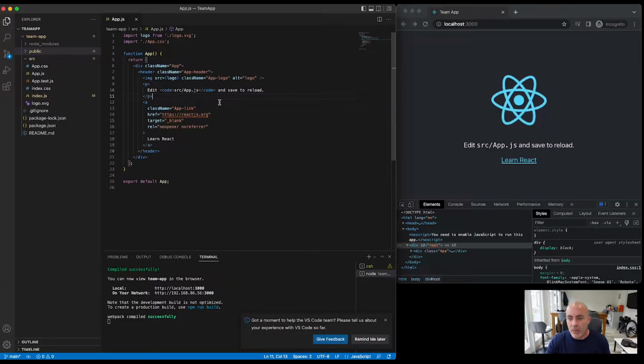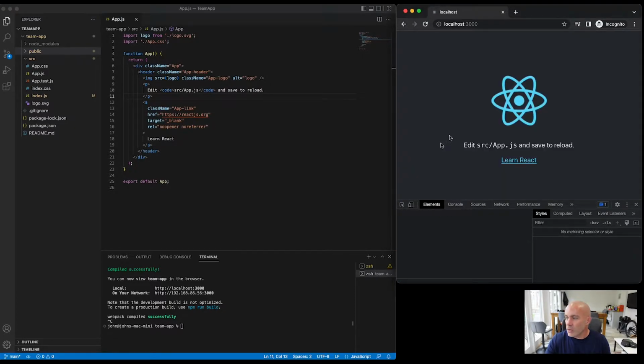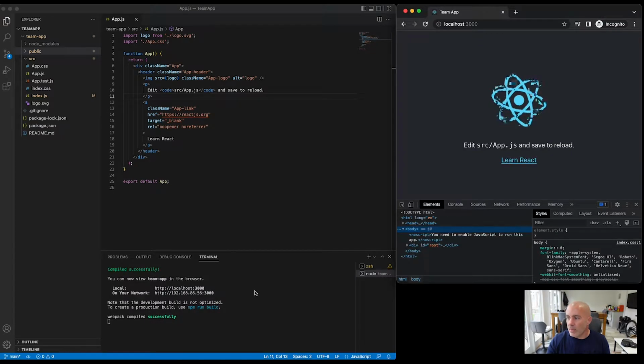So if we open back up our code, one thing we should just cover actually is if your code had stopped, and therefore if we refresh the browser the page cannot be reached, you can always just hit npm start and after a couple of seconds the default application will be back up and running.